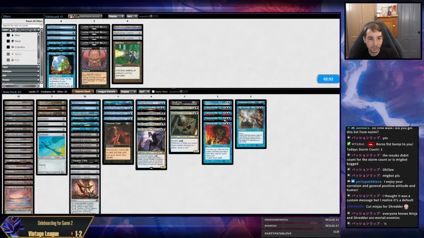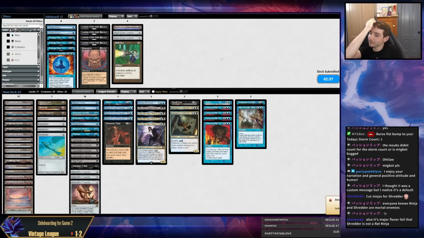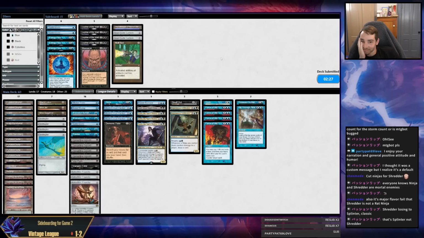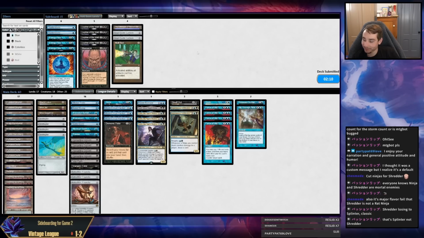A classic issue. What I'm gonna do is take out negation and bring in Flusterstorm and resubmit. Dope. I don't have high hopes for that 3-2 that we were promised. I think we're running out of time very quickly here. Who forgets Time Walk? Who does that?